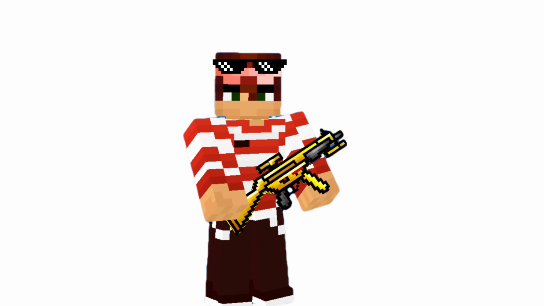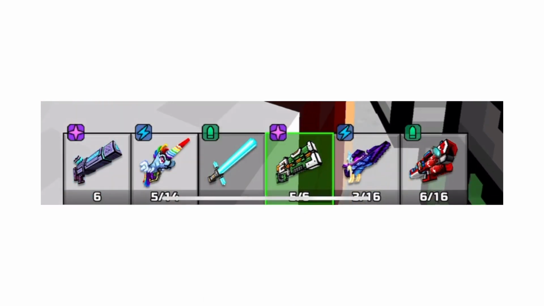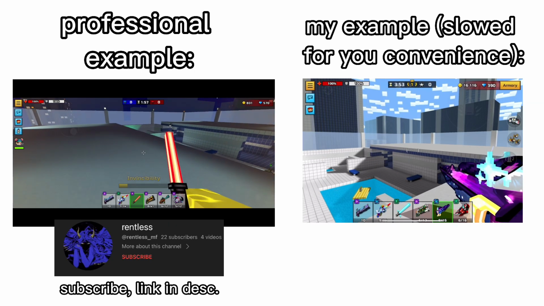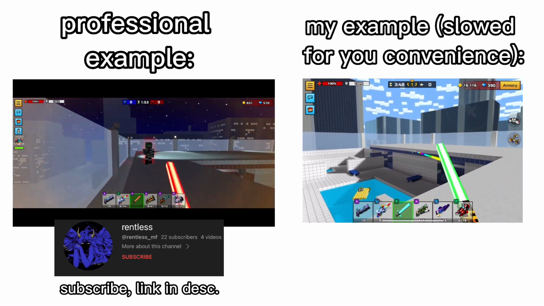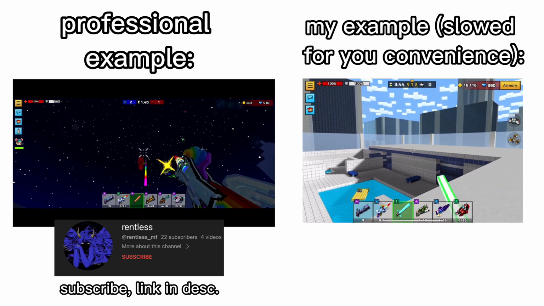If you're really good like me, you can melee switch, which means after every shot you switch to the melee category to negate any delay between weapons. Here's a professional example, side by side with a slow-mo example, so that way you guys can follow along, because again, I'm smarter than you and can process things faster.